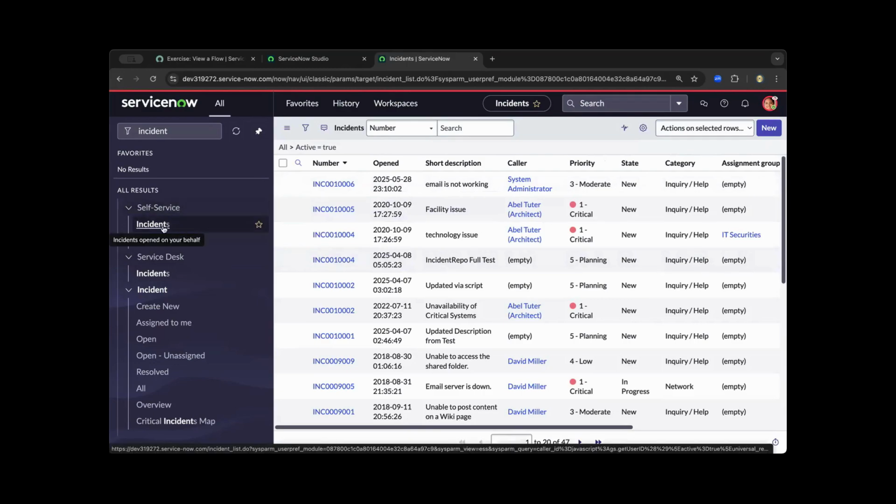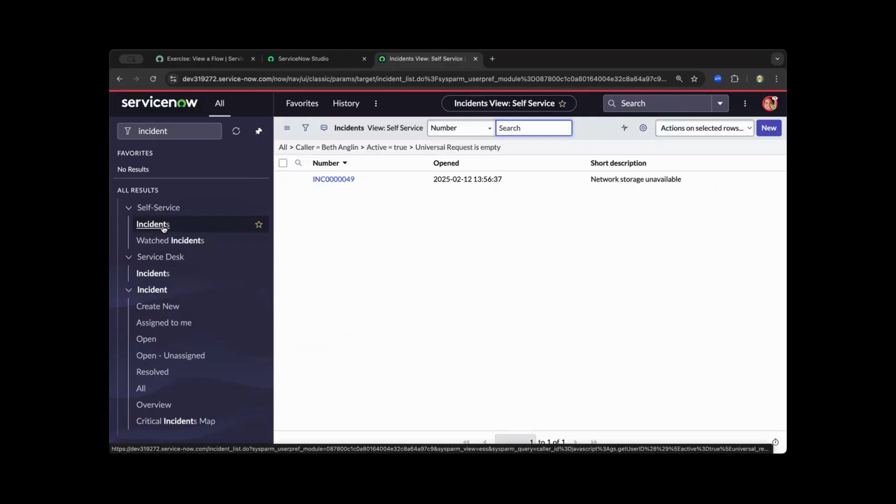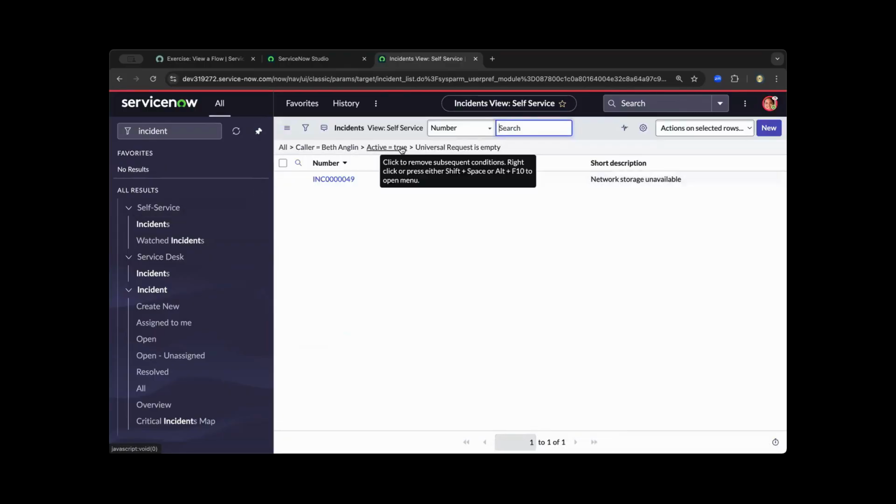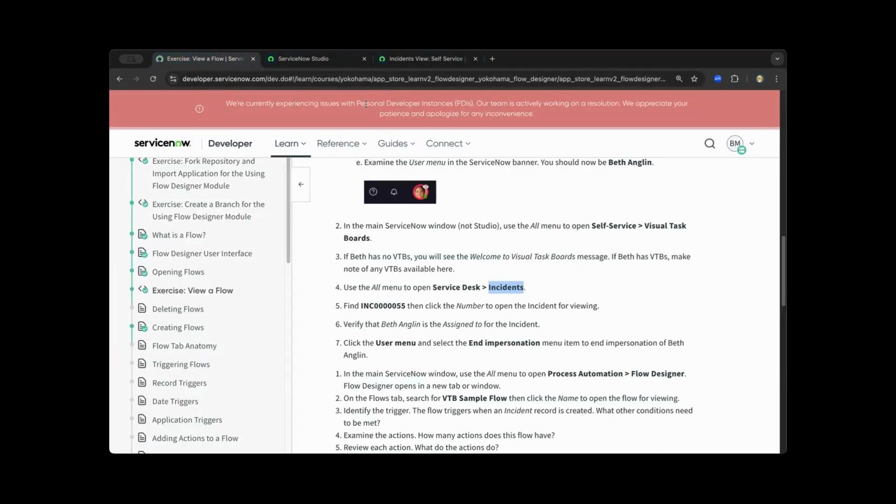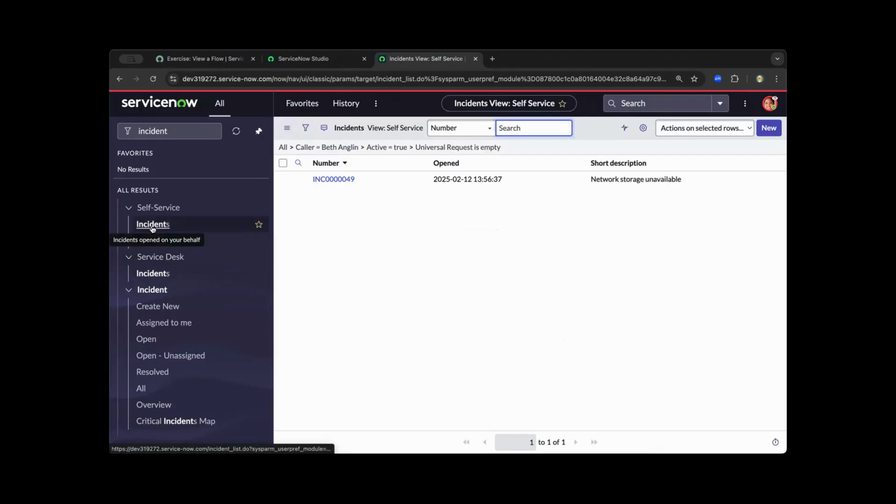If you navigate here, you will see applications assigned to Beth Anglin. The caller is Beth Anglin, so it's filtered to her. But what we're trying to do is ensure that this number here is assigned to Beth Anglin, and the self-service incident is not providing us that answer.